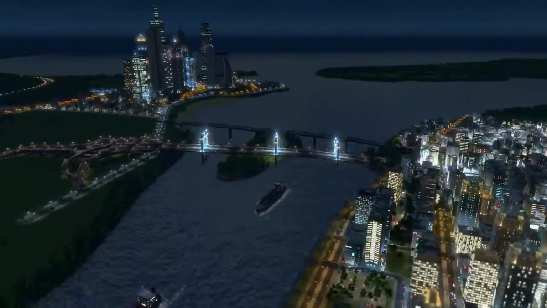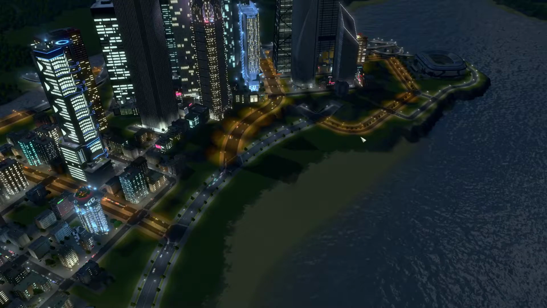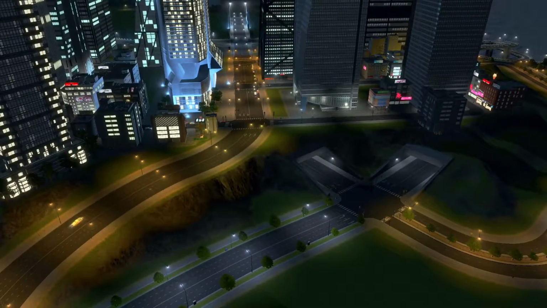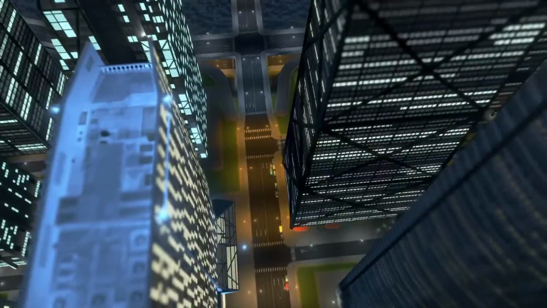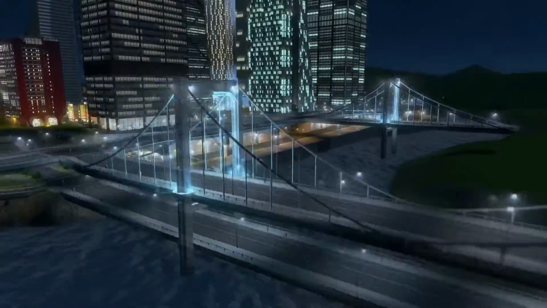Nighttime really brings the game alive. I love all the different color street lights, between these avenues, these 6 lanes, and it's so cool how those are yellow. I'm not sure why these are yellow though and these aren't. Maybe because those are bridges. And then look underneath. Wow, that looks cool.